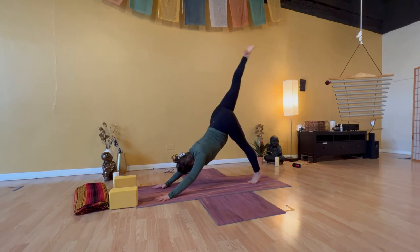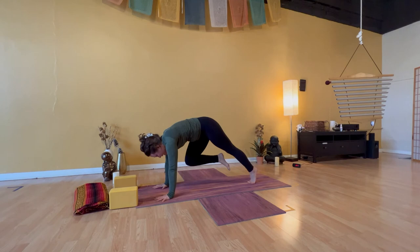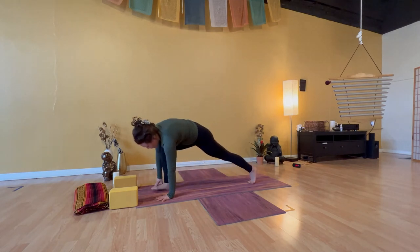Inhale, down dog kick, right leg high. Exhale, right knee to your nose. Tuck your chin to your chest, Jalandhara Bandha. Take a big breath into your back body.